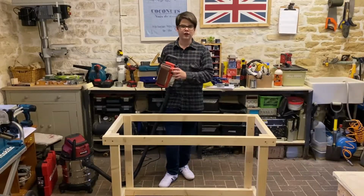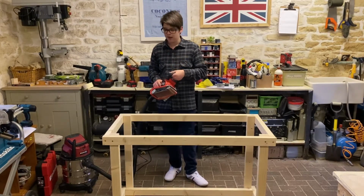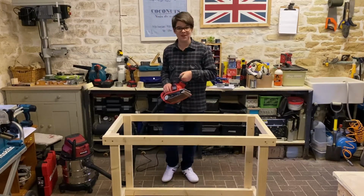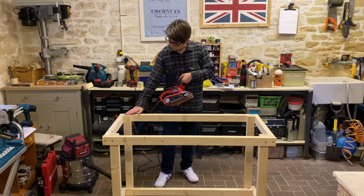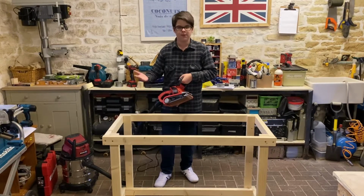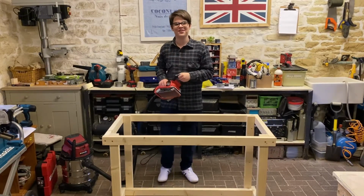So here I've got the Einhell belt sander. We picked this up recently. I haven't actually used it yet. This would have been really handy on a couple of other projects in the past, but we're going to be using it here to level out some of these high spots where we've joined them. So, that's not terrifying.